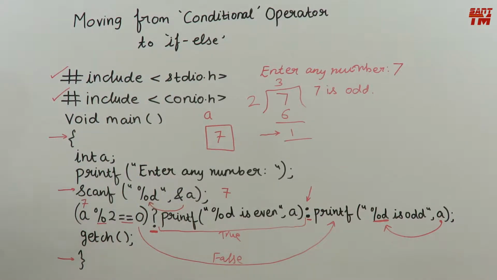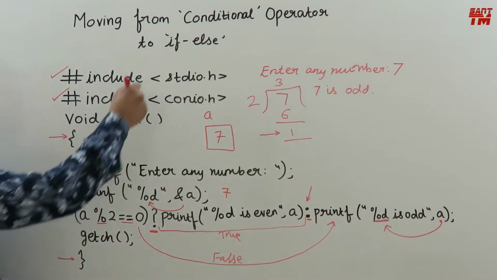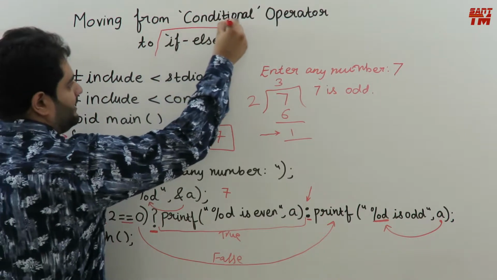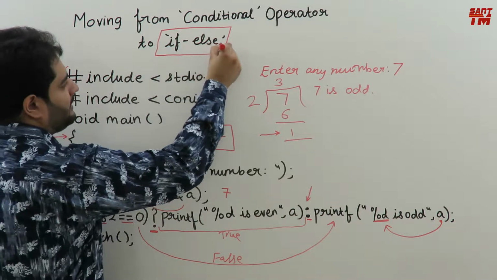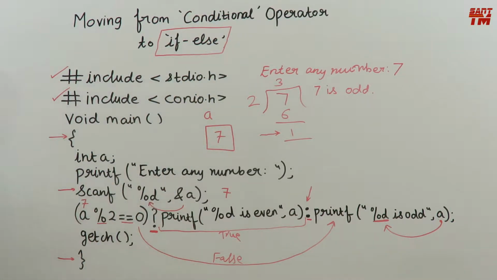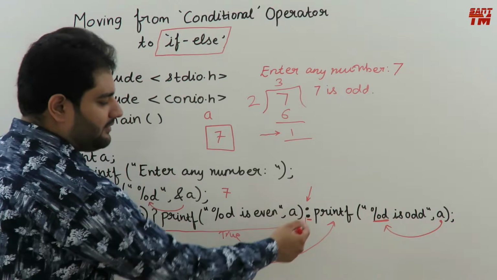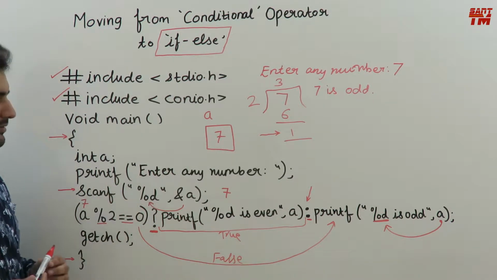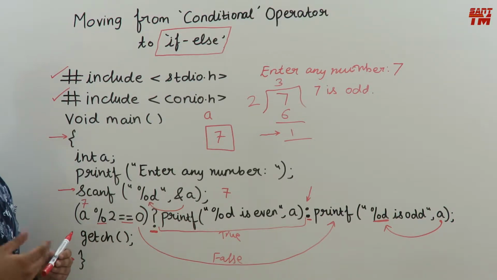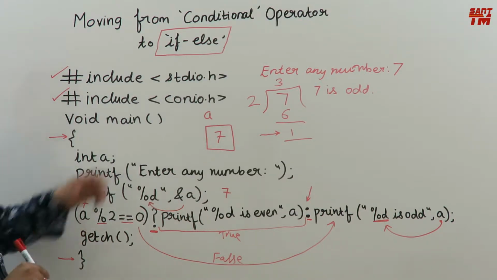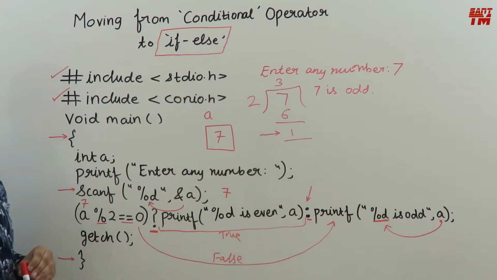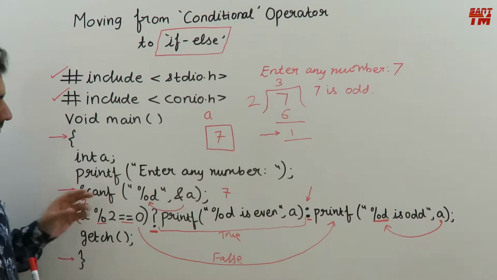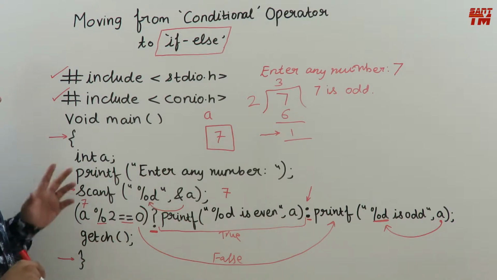There is one more concept in the C programming language that is called the if-else construct. The if-else construct is a bit simpler to use than conditional operators, because if there are many conditions or the conditions are very large, then the conditional operator is very hectic to employ, because we may get confused. I will give you examples of when we get confused, but if we use if-else, it is a very easy construct. I will tell you one example from if-else, the same example, then you will understand it. Okay, so let's see one example.